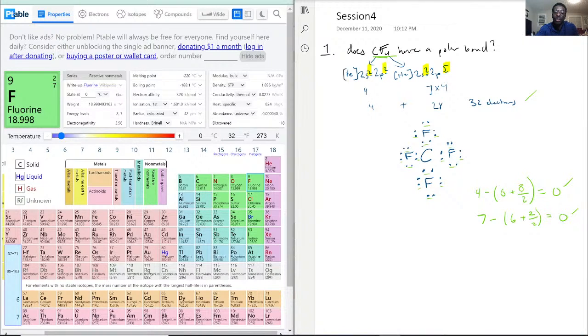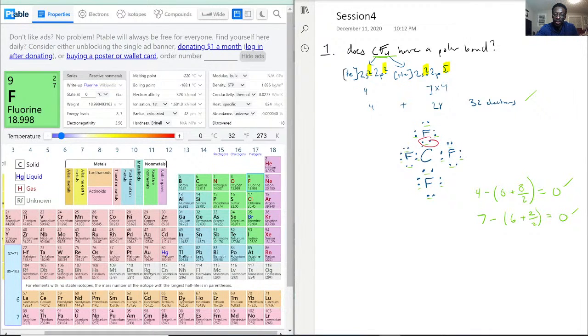So what does that mean? Now we can actually say what type of shape it is. This is all tying into whether we have a polar bond or not. But we want to see how it's being pulled. So based on this shape, we have 4 things attached to carbon, which I do add in a different color actually.